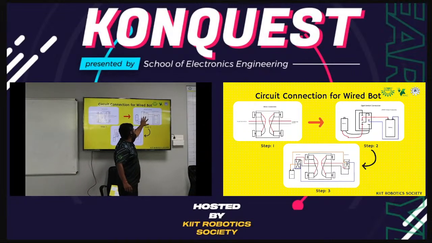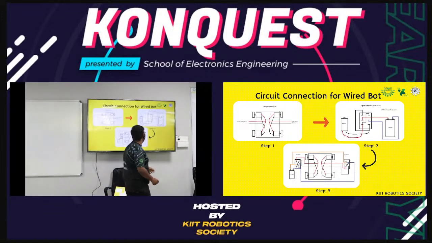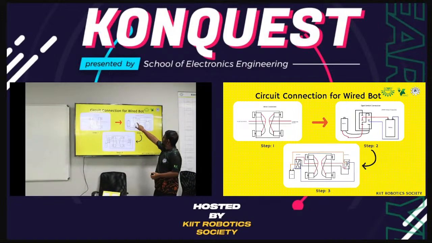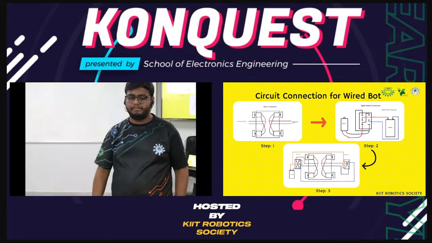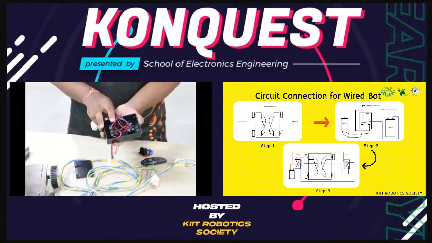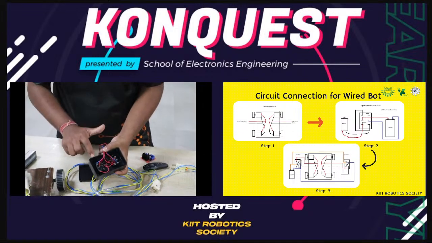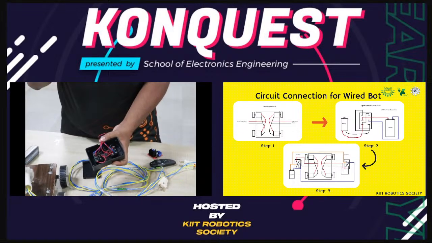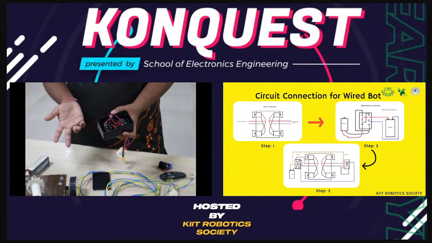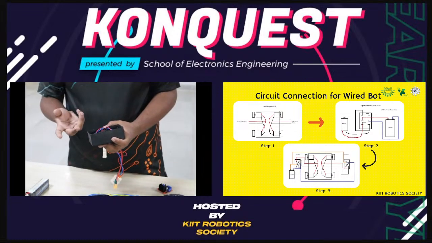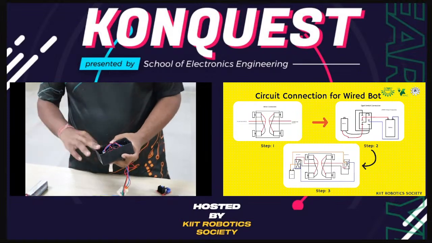This part is known as your DPDT switch. It's like a schematic of a DPDT switch. So what will happen? From the center points, as you can see, the DPDT switch has six poles. The center two poles, you give that power. One is positive, another one is negative. There is no constraint that only this point is positive or this point is negative. You can use any point for positive or negative.